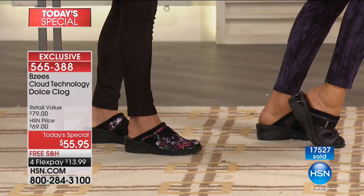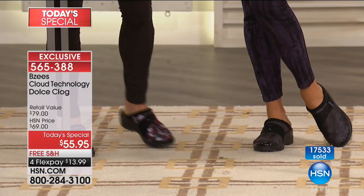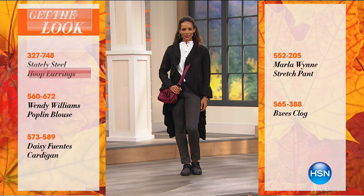We're wearing these right now — one host in a textured legging, another in a black suede legging with a flowy top. So much you can do with these. Dress it up with a blazer jacket or just throw on a flowy top and go. If you love any looks on the models, we'll share the earring and blouse information — there's a Wendy Williams blouse and a Daisy Fuentes cardigan up there.